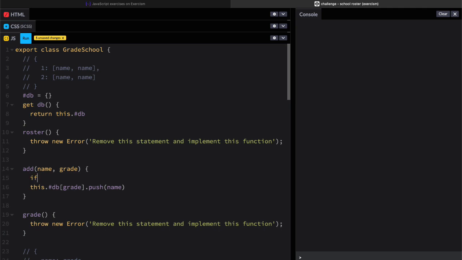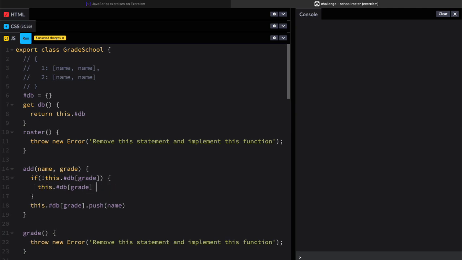We need to go, if not this.#db grade. I could have just copy and pasted that all just like this. If we don't have that, then we should set it to an empty array so that we can push into it.